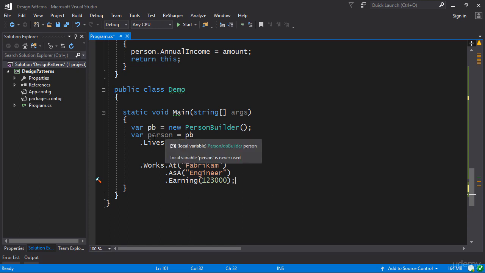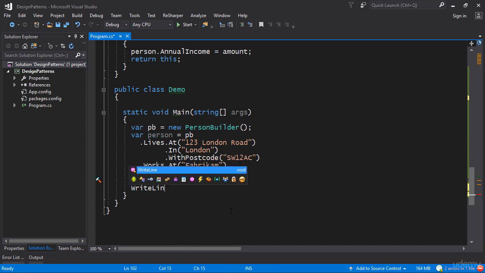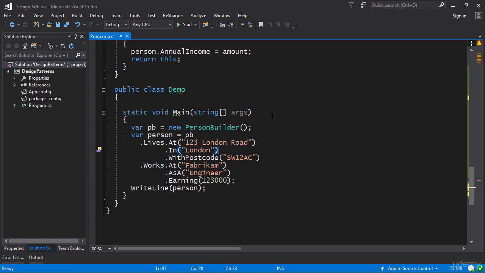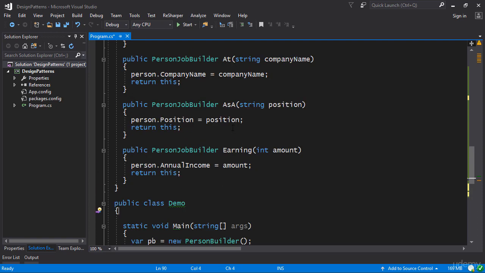But interestingly enough, if we now WriteLine person, we're obviously not getting a person at the end, because person is actually a PersonJobBuilder. That's the last call. So the question is, how can we actually get a person without introducing another piece of API? And that is perhaps the icing on the cake in this case.